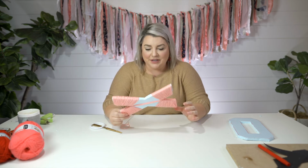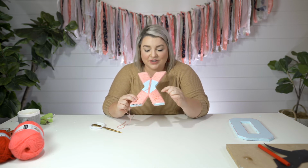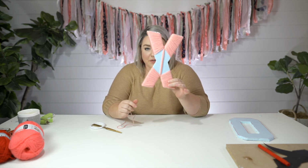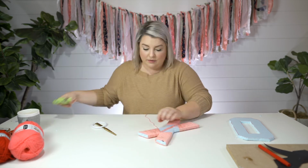In case I forgot to mention, which I don't think I did, I'll have to go back and check my footage. After each time you do it, you're just gonna put a bead of glue at the back and cut it, and that's just so it won't move. So now this is what the front of it looks like. We are going to go and do the final wrap, which is around this entire middle section.